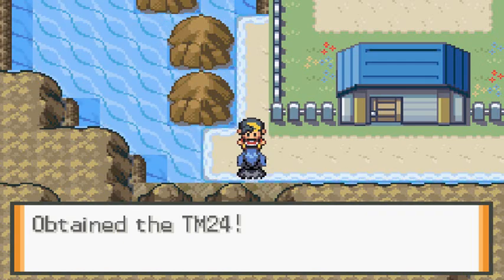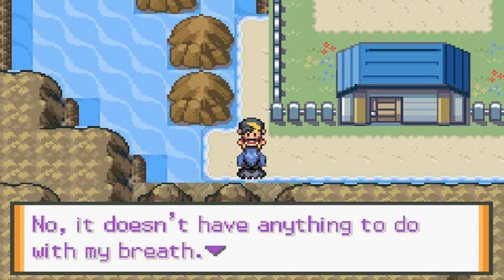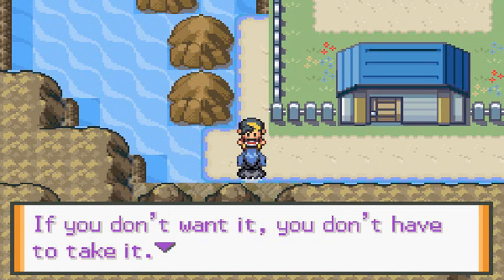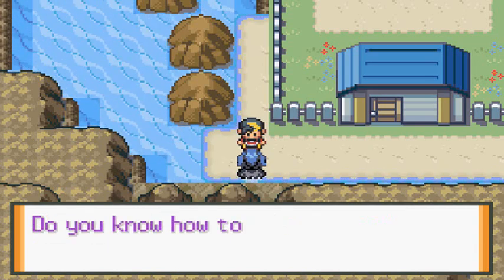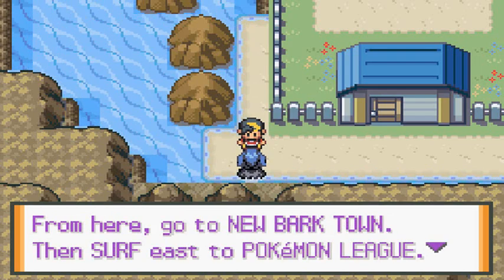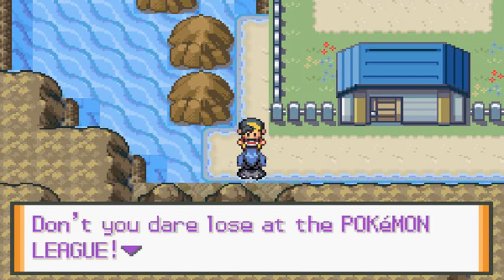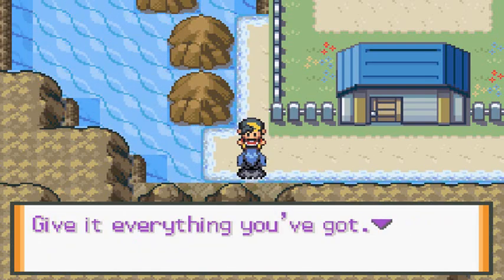The TM24? I'm assuming that's Dragon Breath. Yes, it is. No, it doesn't have anything to do with my breath. If you don't want it, you don't have to take it. What's the matter? Aren't you going to the Pokemon League? Do you know where to get there? How to get there? From here, go to Newbark Town, then surf east to the Pokemon League. The route there is very tough. Don't you dare lose to the Pokemon League. If you do, I'll feel even worse about having to lose to you. Give me everything you got.